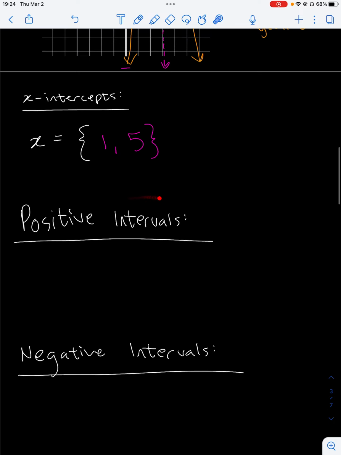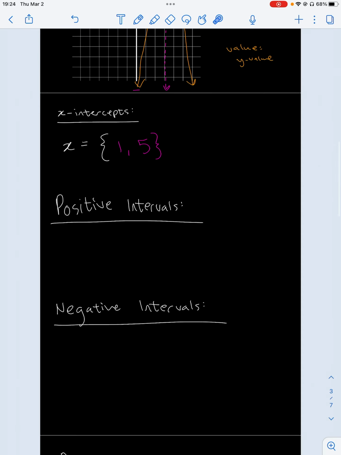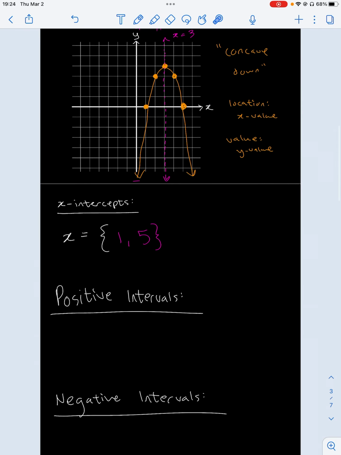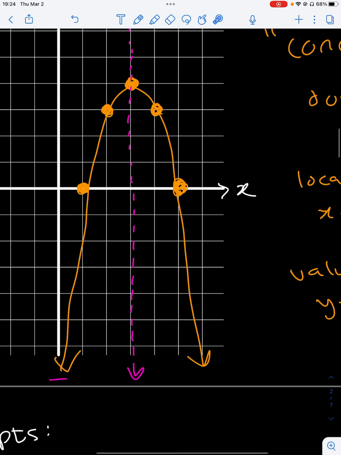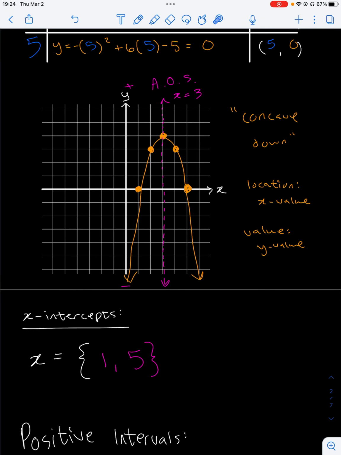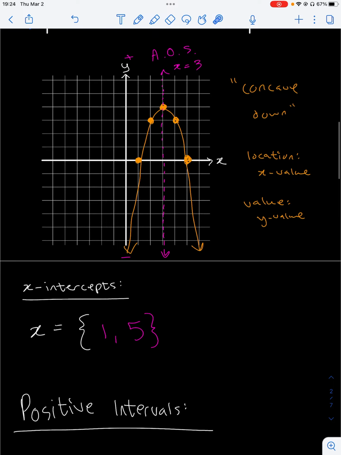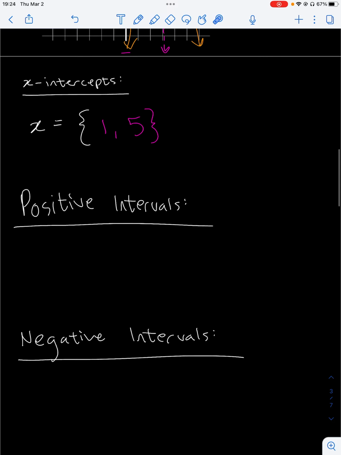And so we use intervals, like we will for domain and range, to basically tell us, okay, so when can I expect this graph to be positive? When can I expect it to be negative? Because visually on a graph, it's easy to see, but to write it down such that you don't need a graph to see when it's going to be positive or negative is also a useful thing to do.